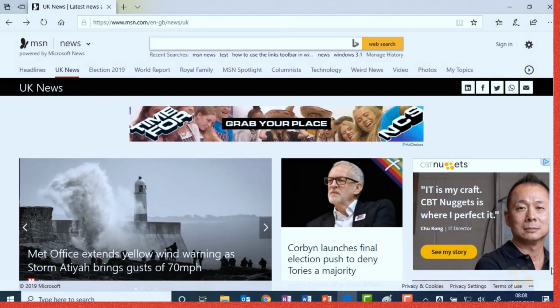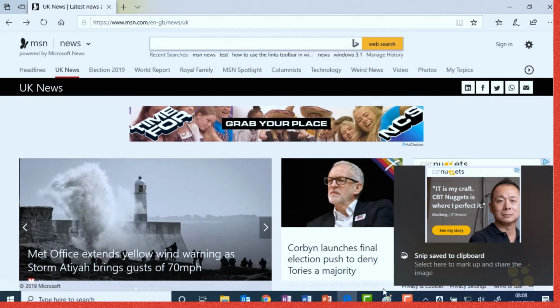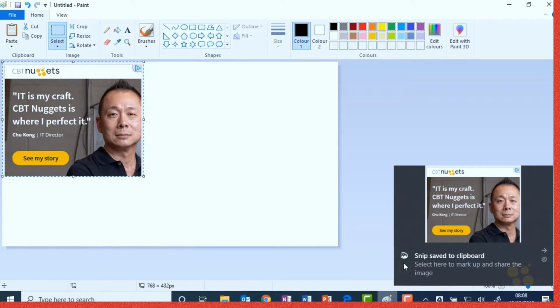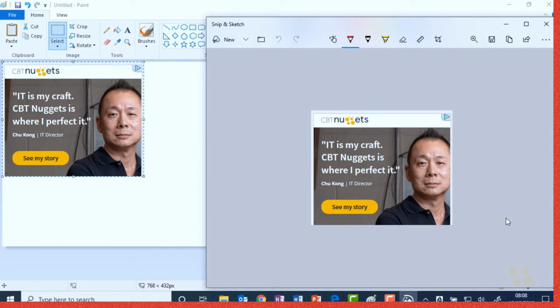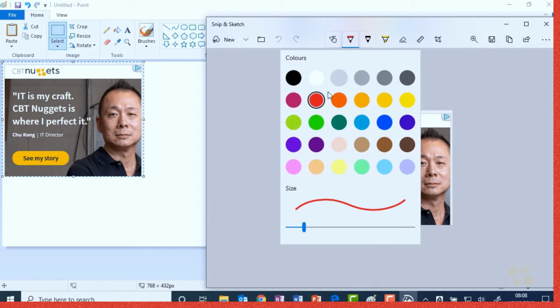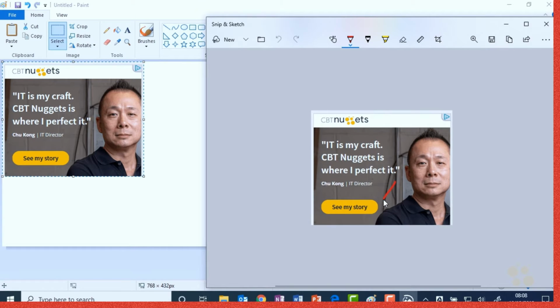That will put it on your clipboard, so I could go back into Paint like we did before and paste it in, but also you'll notice you've got this notification just on the right hand side here. That will take you into Snip and Sketch, which is where you could also add annotations, and you could also save that as a file or annotate it and then copy what you've done in order to take it into the document you needed it for or whatever. So let's just quickly add maybe a bit of a red scribble there, so I wanted to just highlight this little button. Perfect.